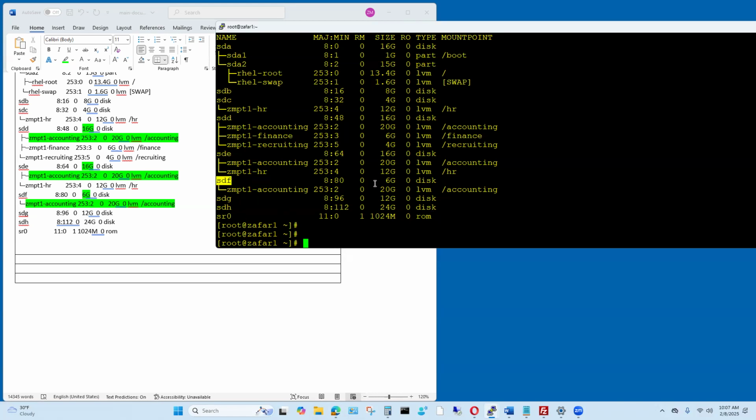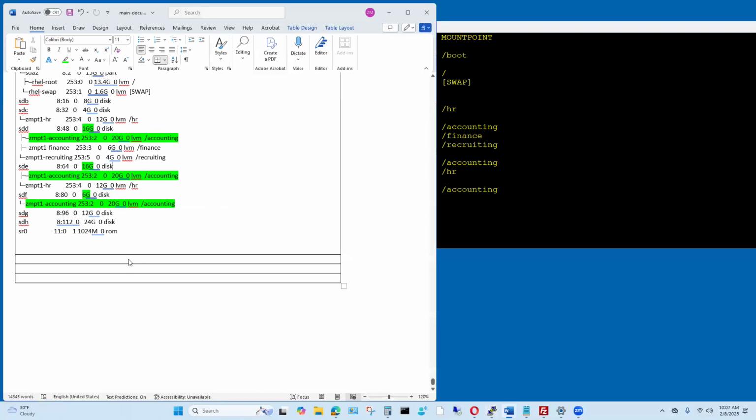The monitoring team is showing that this disk is bad and we need to move the data out of here. And they say, okay, go ahead and use this disk here. So move the logical volume.